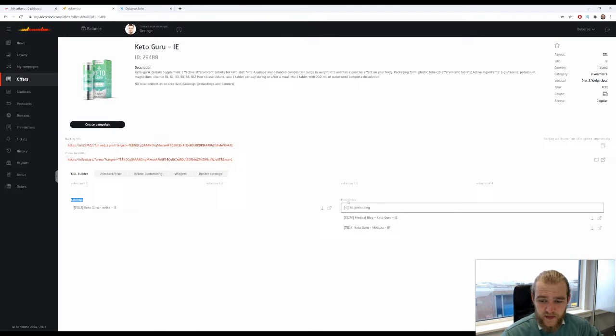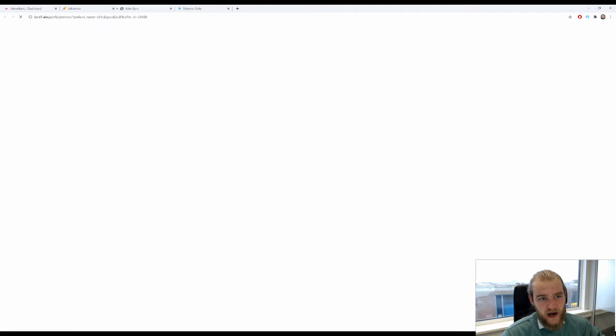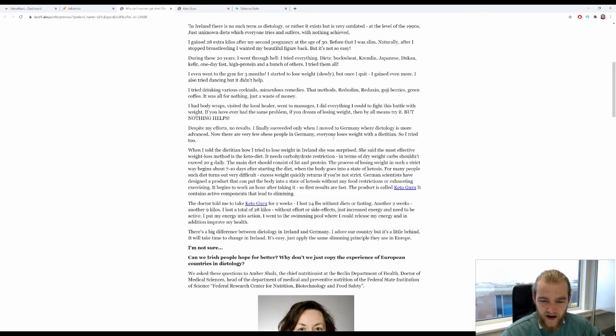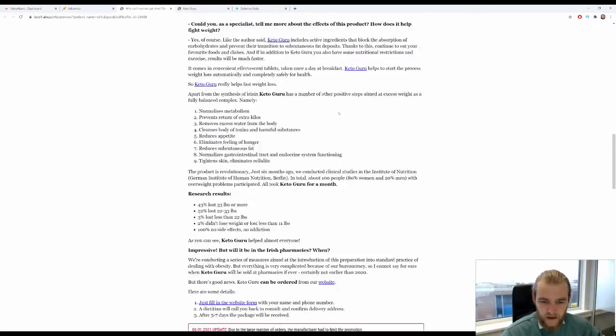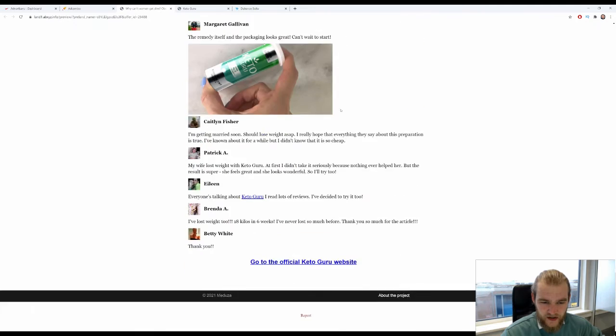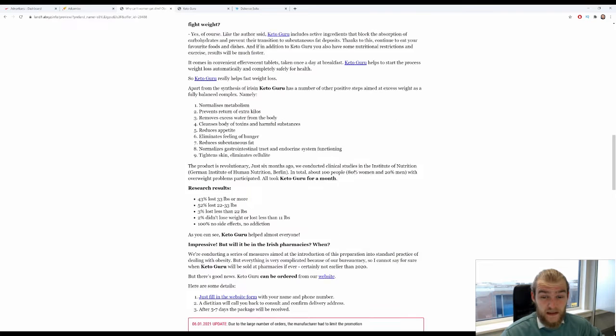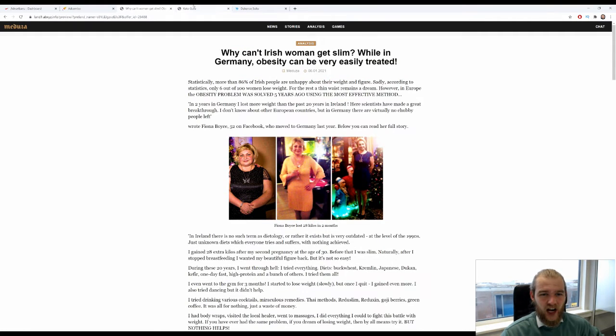And then let's take a look at the other ones. The pre-landings are the pages that we call the landing page. This is the page in between the ad and the offer page. So we have the choice between 2 different ones, or at least 2 that AdCombo provides, because of course you're also free to use your very own. So let's take a look. We've got this one right here, which looks like a blog type. Yep, giving some information. All right, we've got some comments. I don't really like this page. Also, these comments look terrible. It doesn't really look like it's from a social medium. But okay, let's check out the other one.